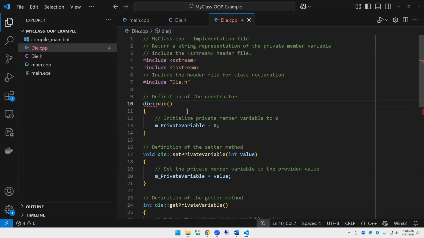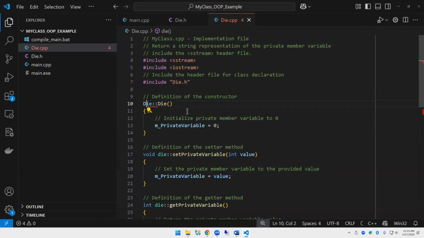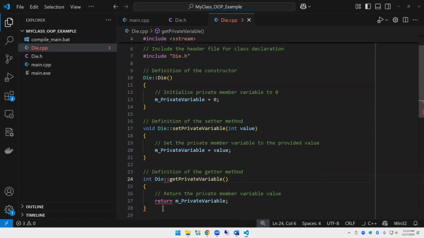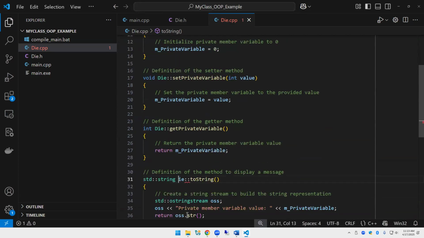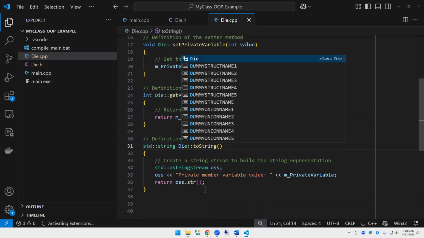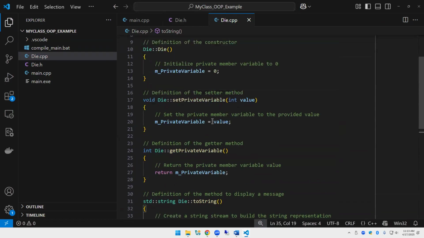So these have to match because this is implementing. Yeah, so I renamed too many things, didn't I? So we typically use uppercase to indicate that it's a class definition and lowercase to indicate that it's an object.